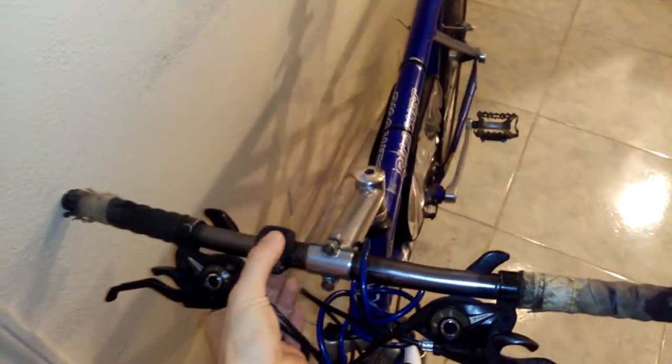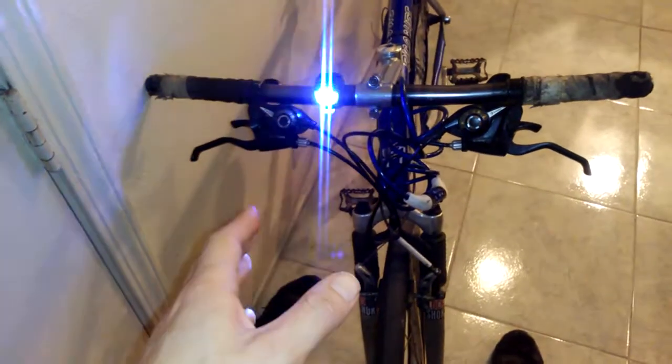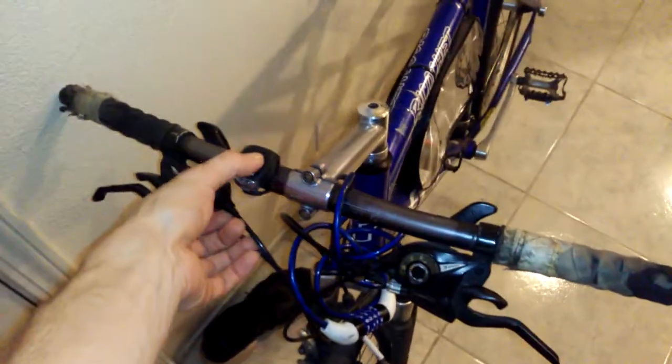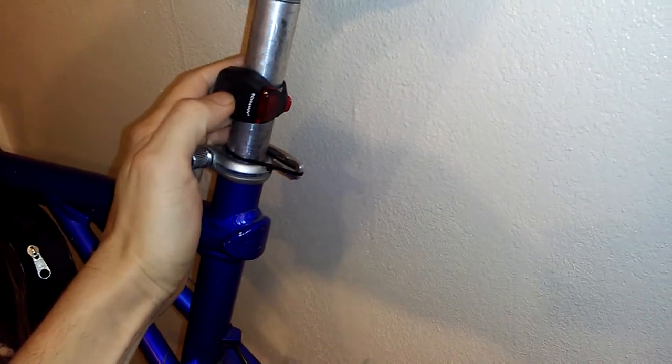I would highly, highly recommend some sort of lights. These are just super cheap little $10 Schwinn lights. This one is really bright. This one's so bright, if there's a sign 50 feet, 100 feet down the street, it'll make the sign blink. So it's actually a lot brighter than it looks. I leave that one on blinking, and I also leave this one on blinking. It's got a couple settings. It's got on, it's got blink like that, and it's got kind of a funny blink. I don't know.